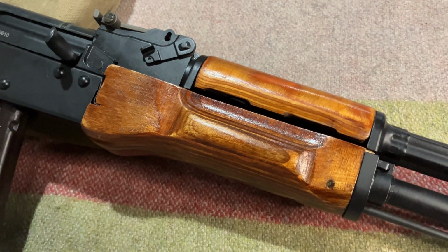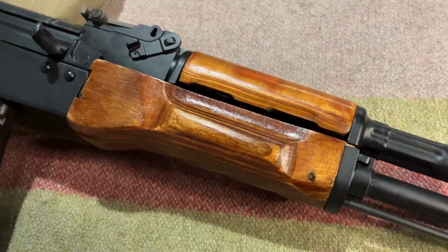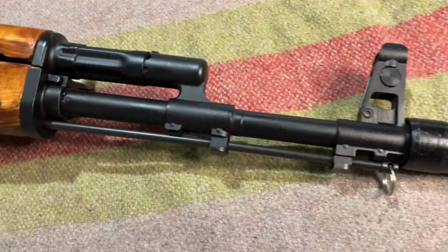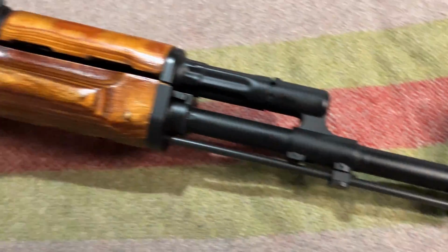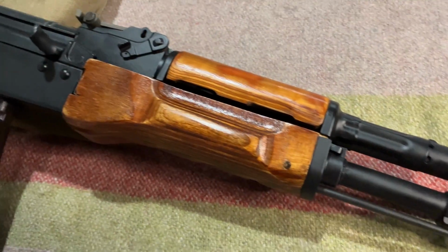It was just something inside the hand guards, and it could have been a one-off for the one that I had, or I don't know if they're all like that. You know, you guys can post in the comments below and let me know if you have a hard time getting your cleaning rod in and out also. But with a set of Russian hand guards, that fixed the alignment issue, and everything works fine now.